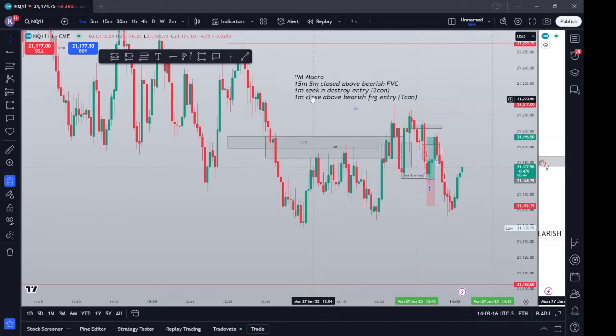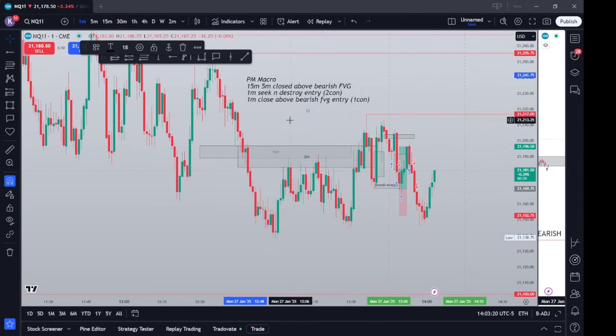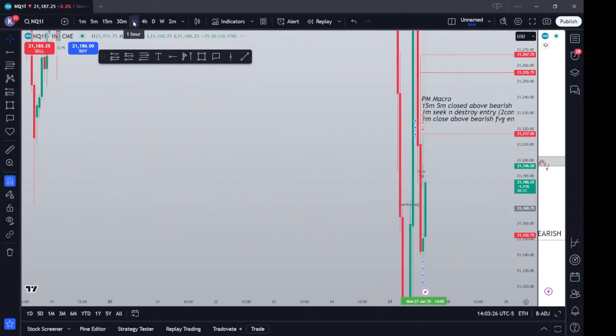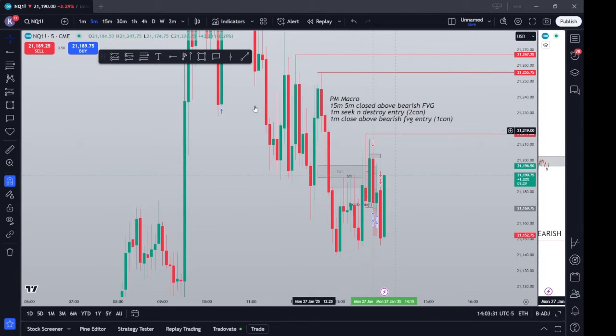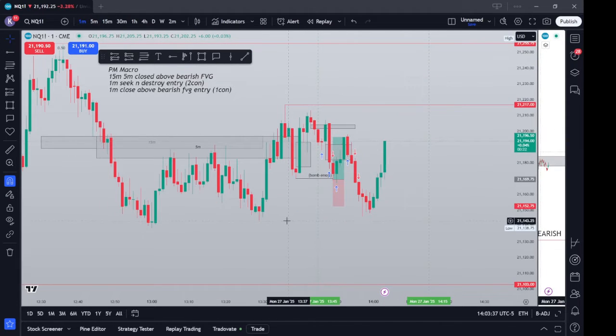And to what I was saying, this is all A plus, except it went against the bias, because I only looked at the 15 and 30 when I was trading, which was correct. And as you can see, it got a move from it.